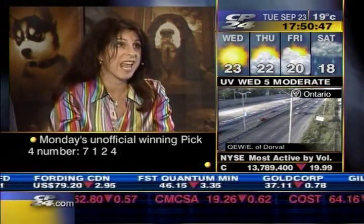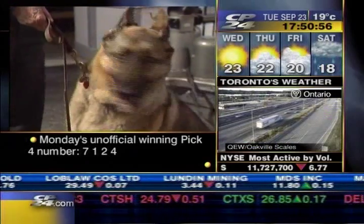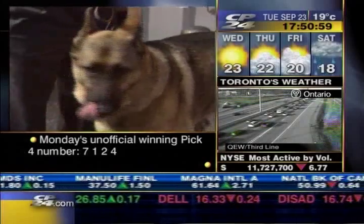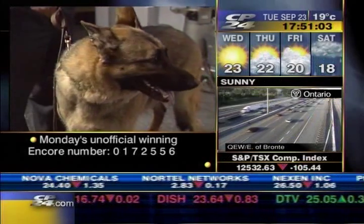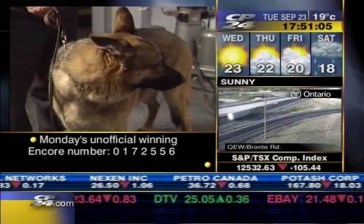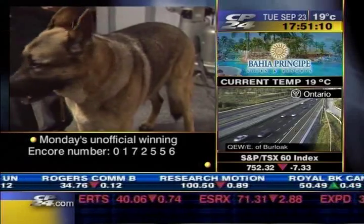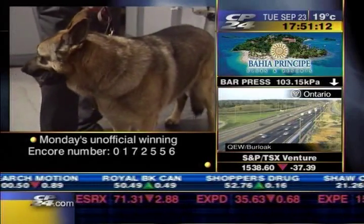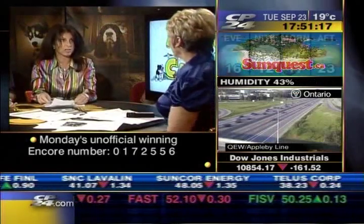A lot of people who adopt from shelters — many shelters in Canada give out the DNA test so that people can learn what to expect. Now, Fred over here is a stunning German Shepherd. What's his story? Fred was adopted and considered a King German Shepherd, and he had a number of health issues and behavior traits that weren't really very German Shepherd-like. The trainers had trouble with him and the vet had trouble with him because he had dermatitis that wasn't clearing up no matter what prescriptions he was given.